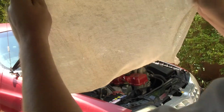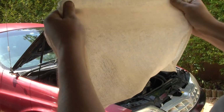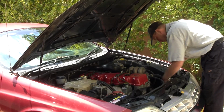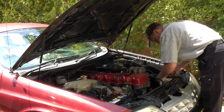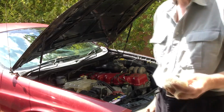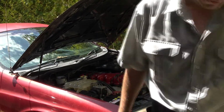So that's what the cheesecloth looks like. You can see through that easily, so water will be able to push through that better. That last bit I was cutting off, just excess, I don't want it getting caught up in the fan belt.